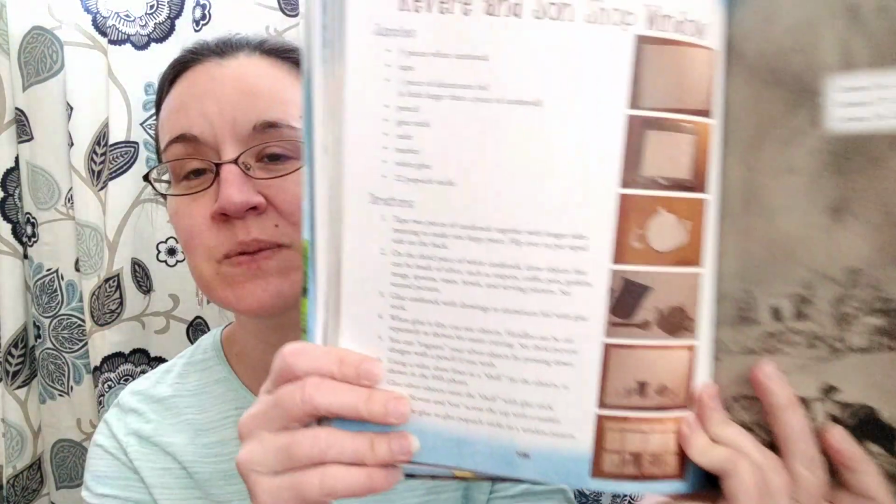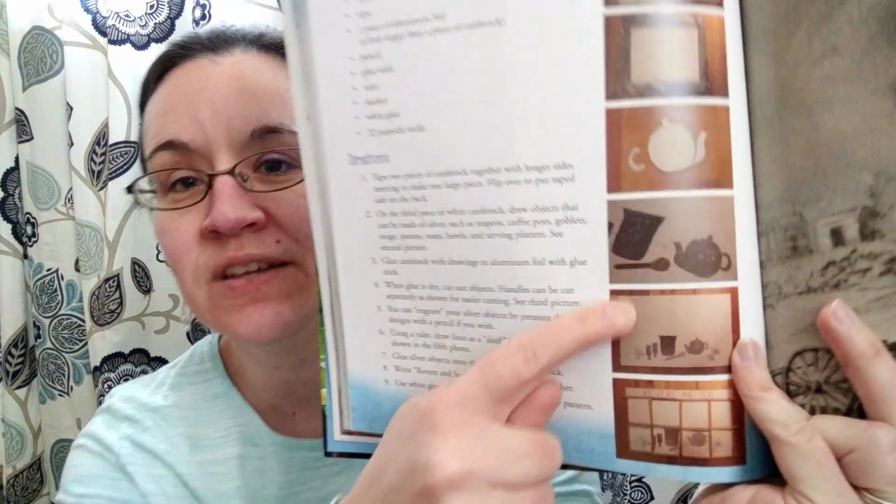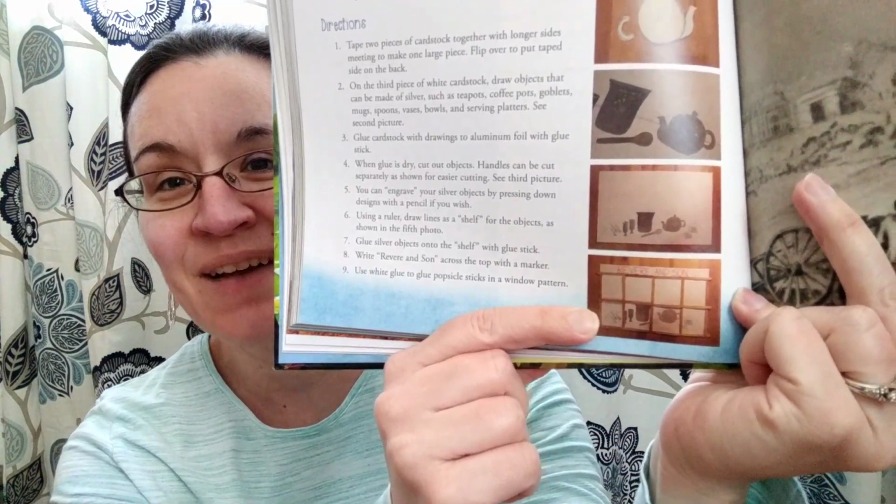Paul Revere and Son shop window. Oh, this is interesting. Oh, this looks really neat. Look at this. See, we didn't get to do these ones. We started at the next unit. But you come all the way down here, follow the directions, and look at the finished project. That is like a storefront window. Isn't that cool? What a cool project. And again, really simple materials. Cardstock, tape, aluminum foil, glue stick, pencil, marker. Easy peasy. Oh, popsicle sticks. 22 popsicle sticks. I noticed that as a main theme in their projects, they use a lot of popsicle sticks. So buy those in bulk.